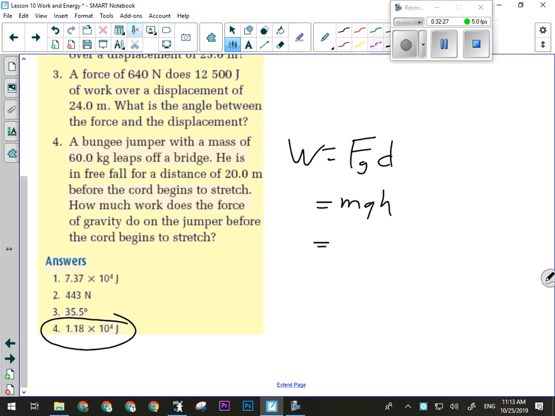So why wouldn't you go all the way back up to the bridge? Because it's not 100% efficient. It's going to make noise and stuff like that. If it was 100% efficient, you would fly right back up and land back on the bridge. Nothing's 100% efficient. And it would also never end. There'd be no way to stop you if you didn't lose energy each time it was converted. You'd boing, boing, boing, the whole time.